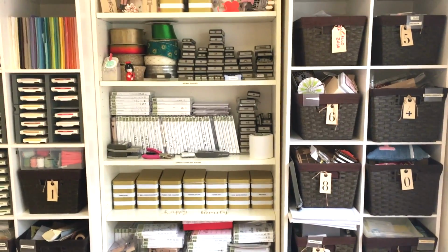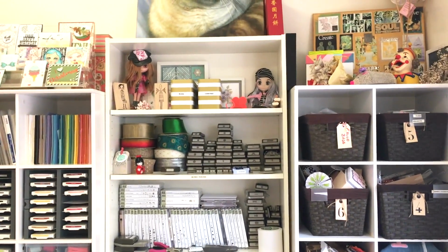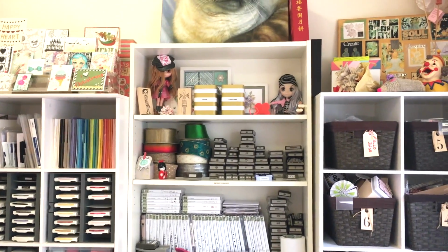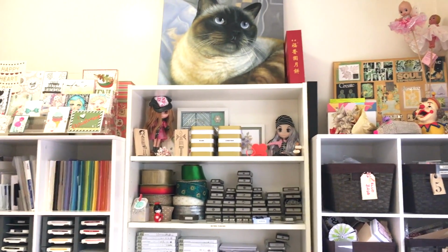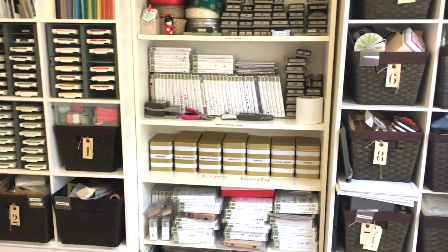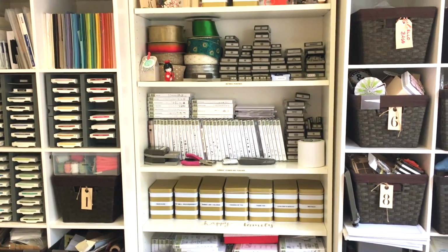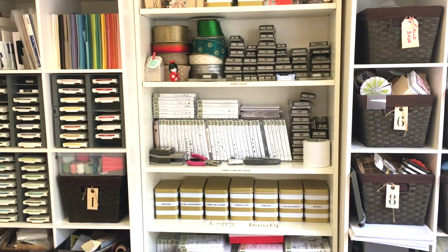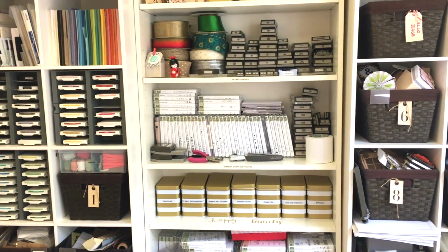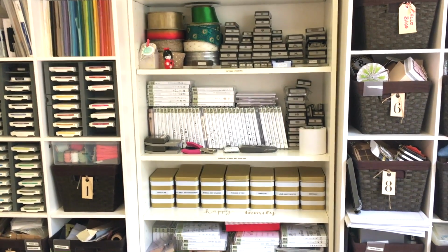And many of you will know that I'm no longer a Stampin' Up! Demonstrator. I have actually branched out into designing my own line of digital stamps and traveller's notebook inserts and mixed media products. So since I'm no longer a Stampin' Up! Demonstrator, I have a whole lot of stamps and punches that are retired. And when I come in here, I can see the amount of money that I've invested in this, and it's quite dispiriting, really.